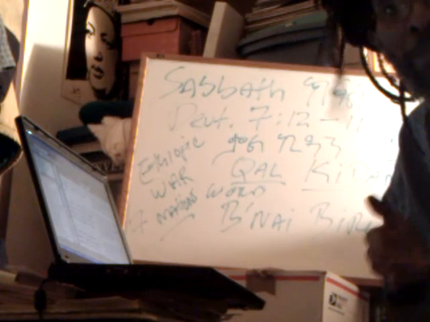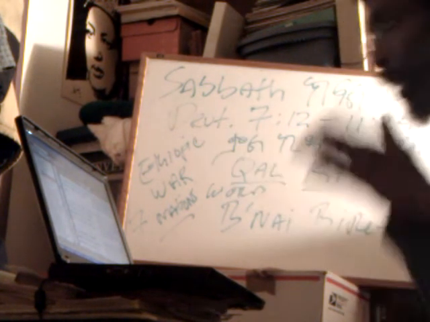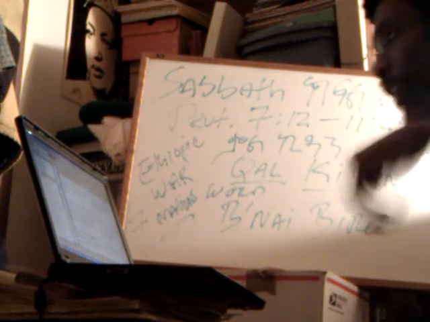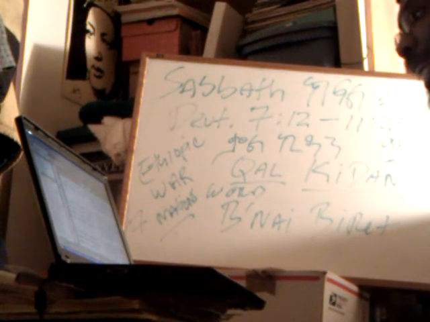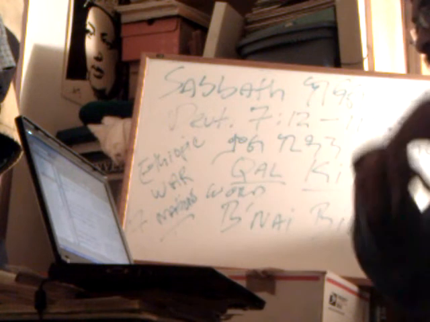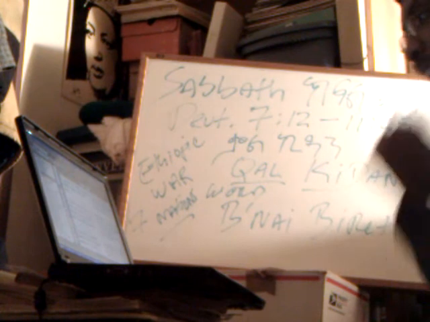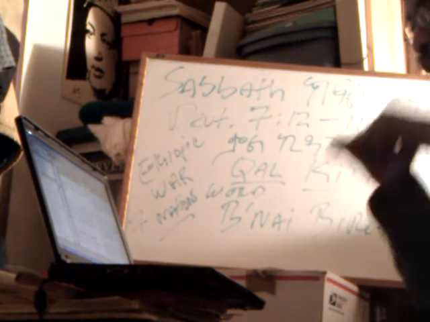You understand? It says, if ye hearken to these judgments. If you don't want to hearken to it, well, we're going to touch on what happens to those who don't want to hearken, hear, obey. Wherefore, it shall come to pass, if ye hearken to these judgments and keep and do them. Even that's trifold. If you hearken, if you hear, and if you keep, if you protect, and or guard in that sense, and do them, and if you do her, if you keep her, if you do her.